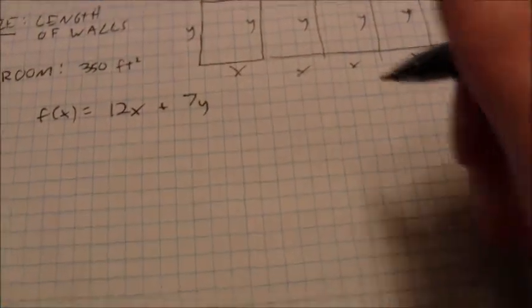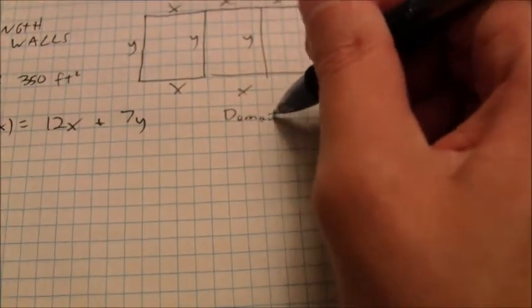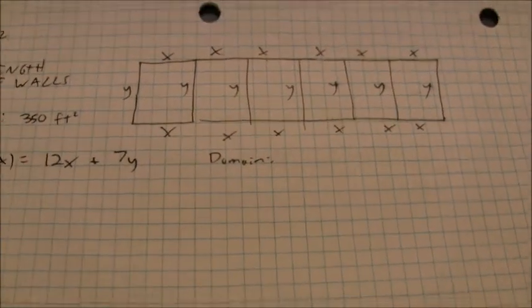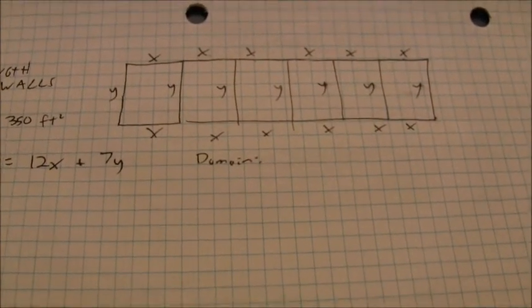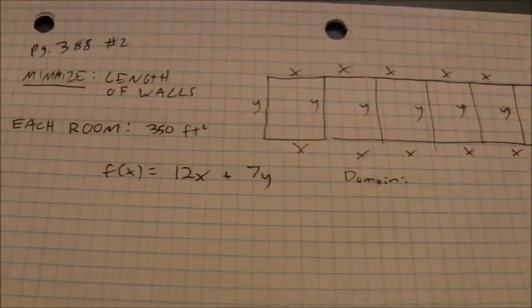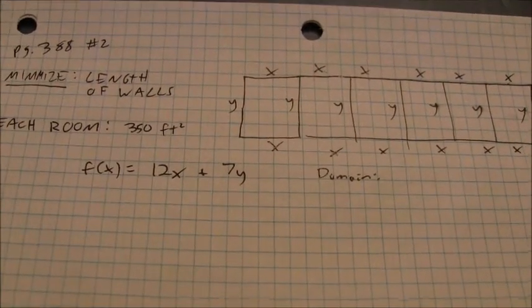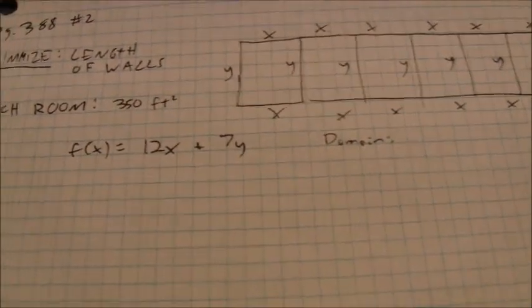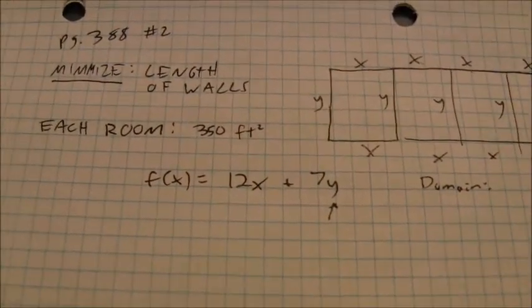In this case, of course, the domain is going to be, well, essentially our x values are going to have to be positive, and that's really the important thing. Obviously we've got to hold of that 350 square feet. The other thing that I always suggest is trying to find some type of restriction equation if you need to replace a variable. Typically there's something that tells you something else about your variables.